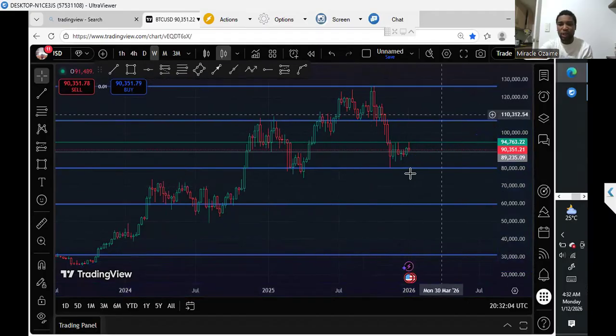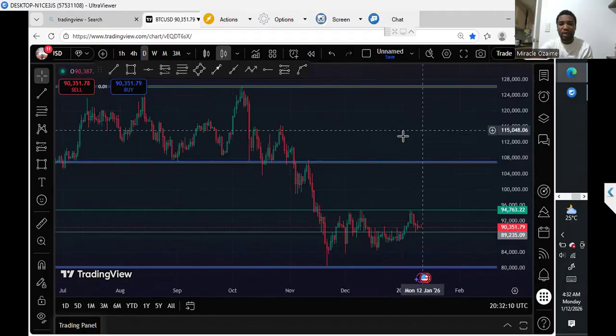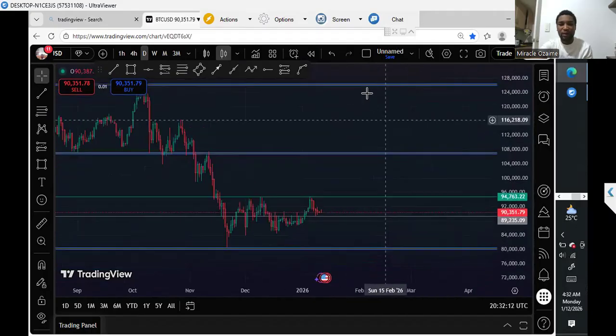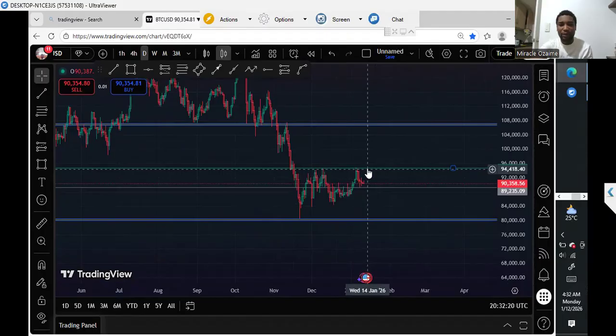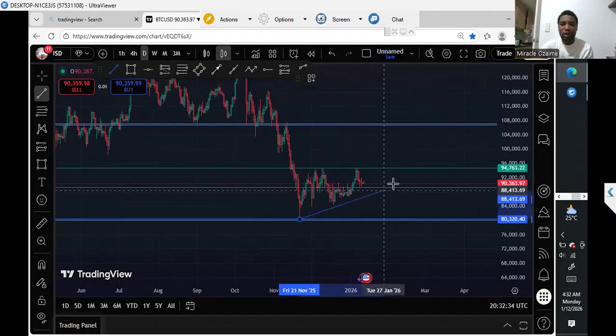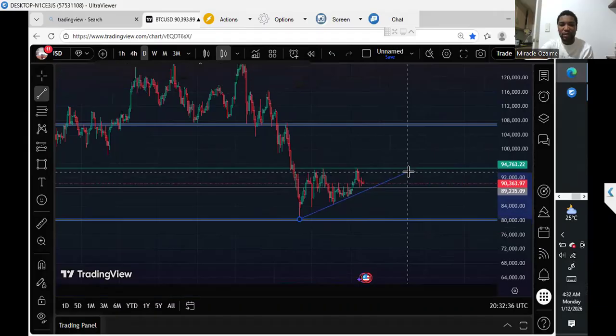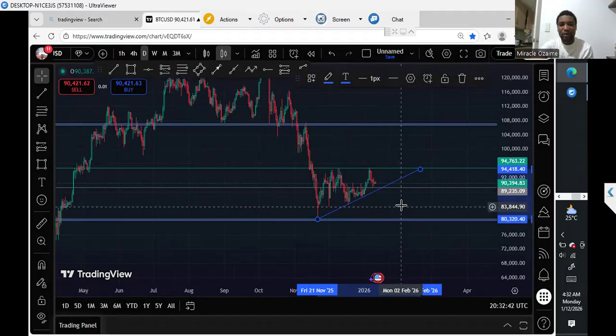So I'm going to be checking what price is going to be doing on the daily time frame. On the daily time frame, I'm going to check if I see a double top form around this area, because what price might most likely do is push up for a double top around this area. Once I see a double top plus this region around this area and price is pushing downwards, then that means BTC is going to sell from this region. So I'll just be waiting and seeing what price is going to do. And this is also looking quite like a correction.